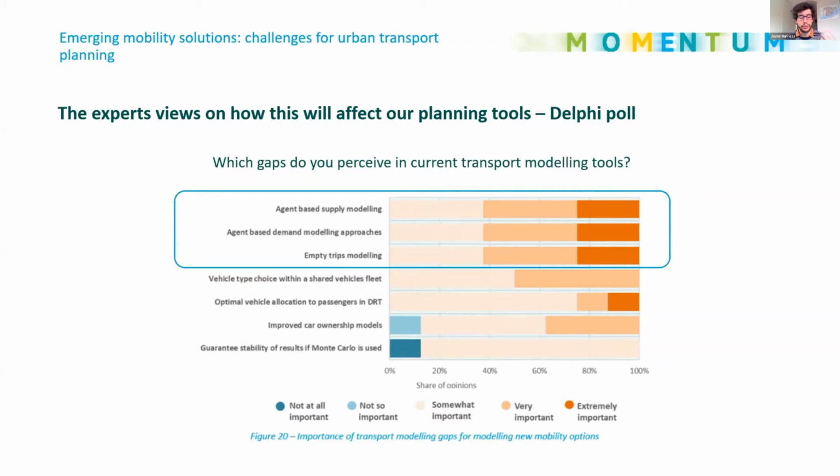And this is very relevant because most emerging mobility options introduce a new relation or interaction between supply and demand. And one quite common view among experts is that this has to be tackled through a further disaggregation in our tools. Also, new indicators or analysis that some of these new solutions introduce were also highlighted by the experts, such as this need for modeling the empty trips that vehicle automation will introduce in our cities.